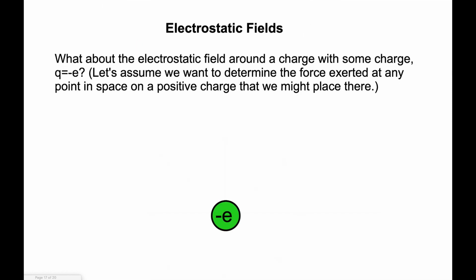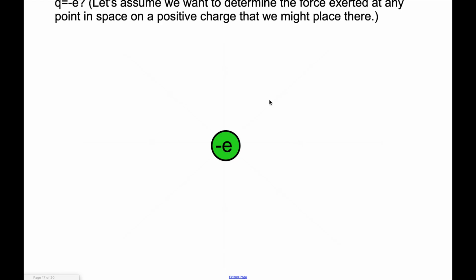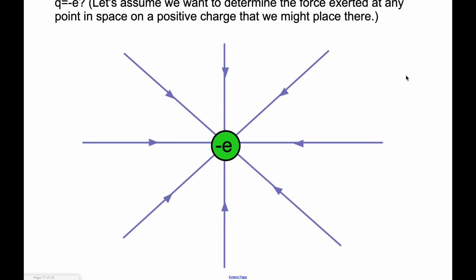We can do the same thought experiment with the central negative charge. Using the same simulation as before, when I place a positive test charge in the vicinity of my central negative charge, now the force exerted on my test charge is always inward. The magnitude again gets larger the closer I get to that central charge. This tells us that the electric field lines around a central negative charge point inward, which looks exactly the same as the gravitational field lines around a central mass.